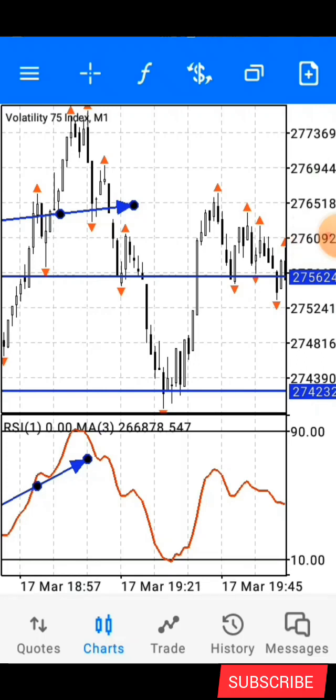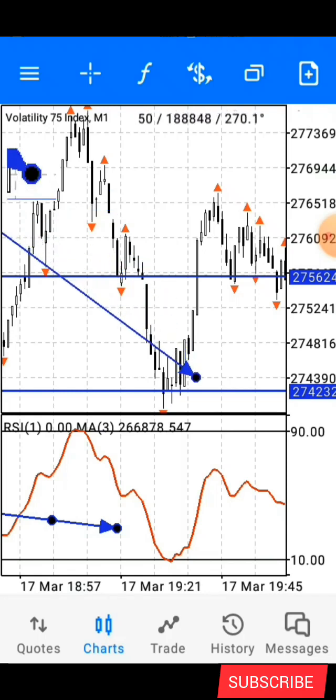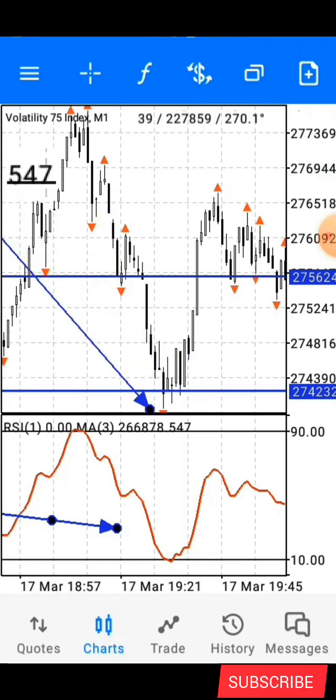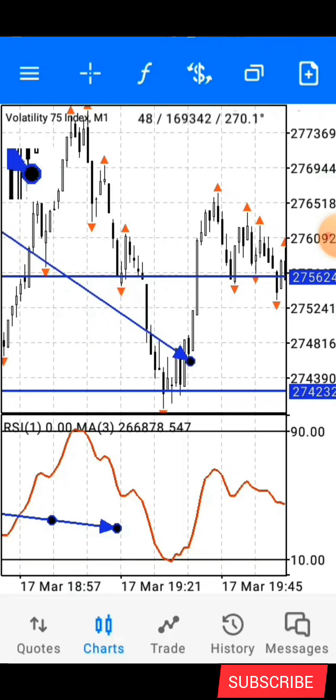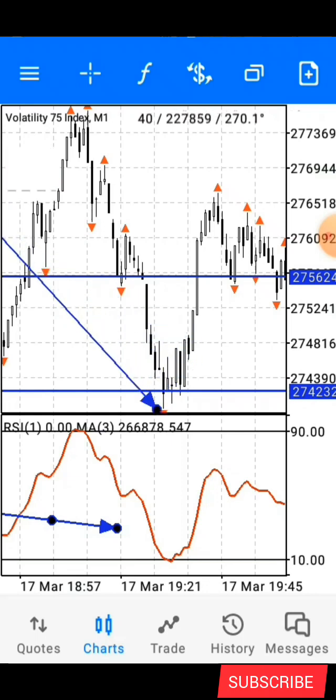Now let's say price has gotten to the oversold level right here. You can see that. Now what we do is wait for a candlestick pattern to form so that we take our entry. You can see that something like a bearish spinning top has formed here, okay? You can see that, guys.